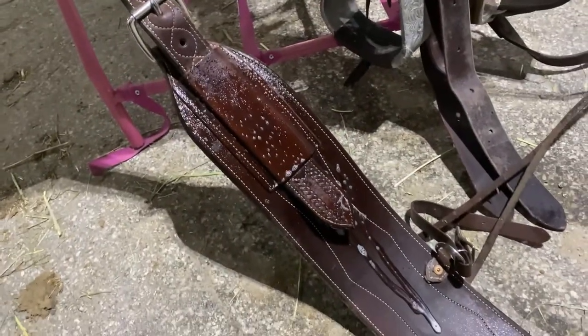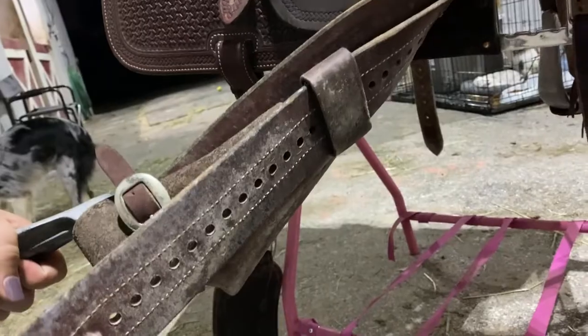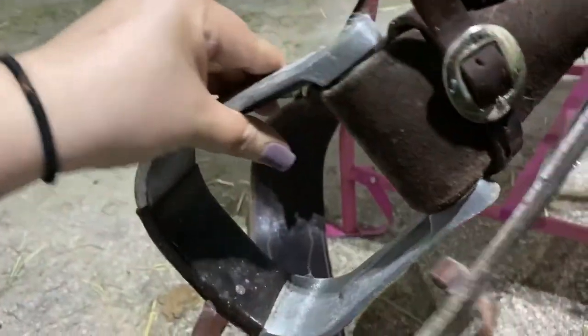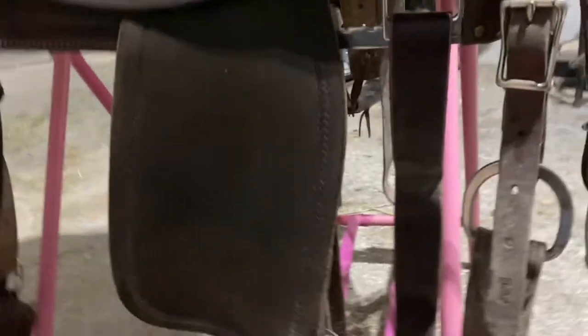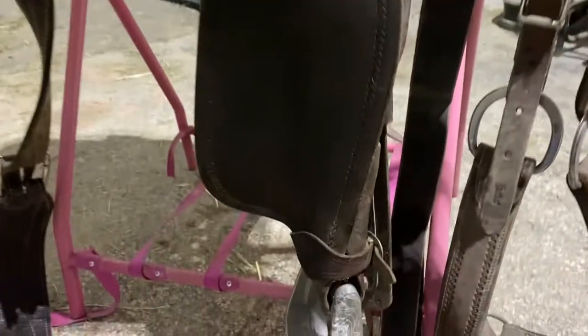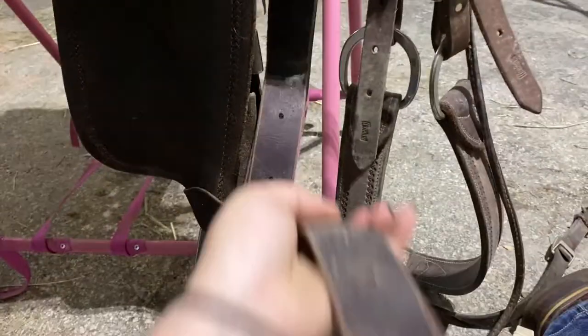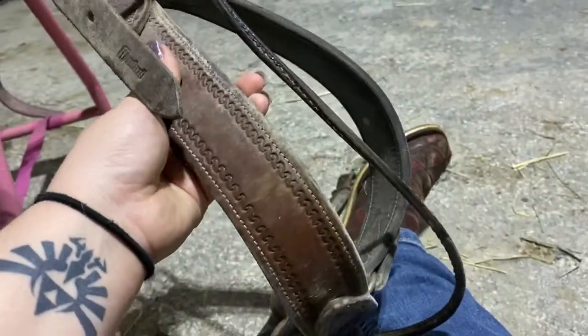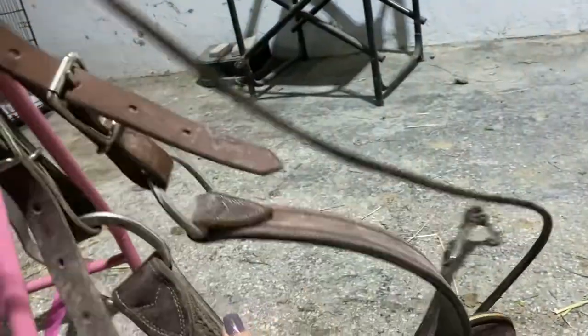Looks pretty good. All right, so I did the fender, that's drying over here, and we're gonna do the back here. Okay, so I went ahead and sprayed the whole back in between here, and then I have really nice leathers on my stirrups, so I sprayed those too. And I'm kind of realizing that if you just let it sit for a little bit, it really does a nice job of bringing the leather back. I can't wait to use the oil. So I'm gonna spray this one down, wipe it down real quick. That's no biggie. And then I do have an all leather breast collar that needs serious help. So we're gonna do that too, spray it all down.